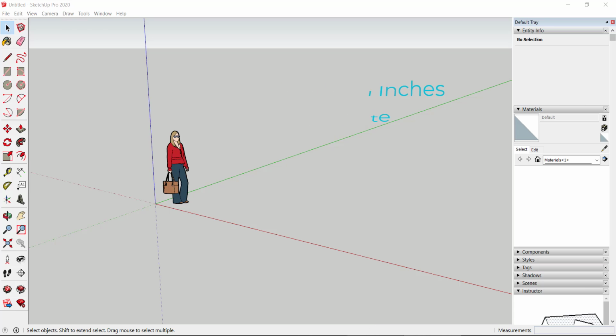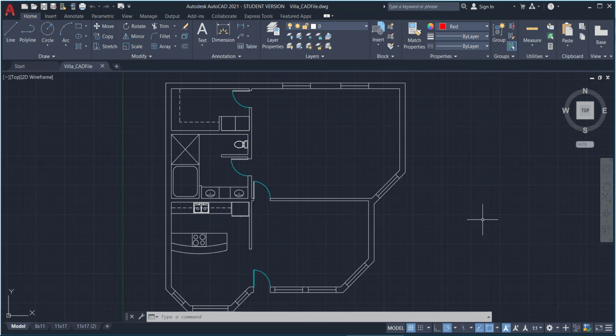and I'm going to switch over to AutoCAD where I have a plan already drawn up. Now, I didn't use any colored layers, I just used layer zero, but I did add all the doors, windows, casework, and plumbing. All you really need is for it to be drawn in model space, so just make sure you have your AutoCAD file saved somewhere that you can remember, and we're going to go back to SketchUp.